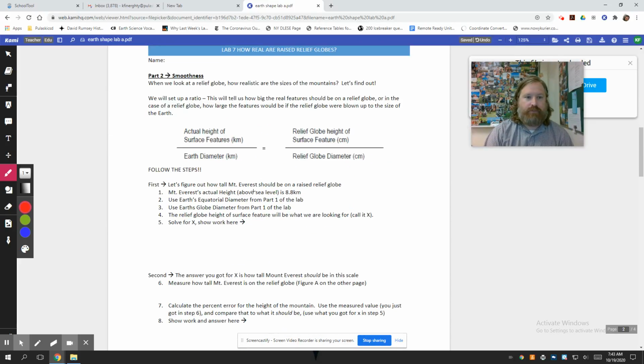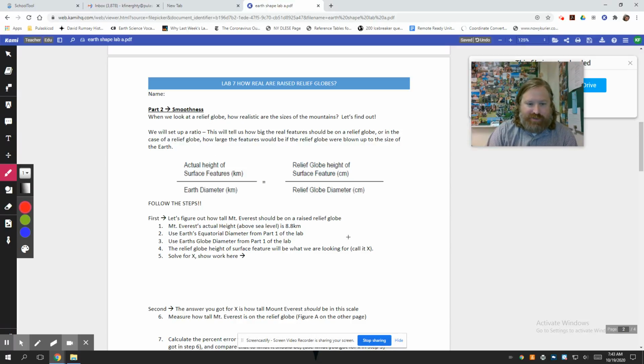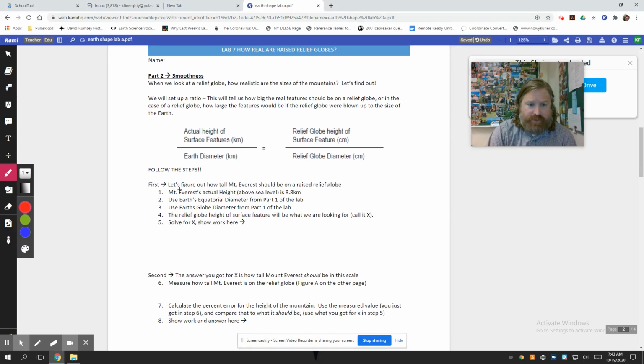Then we'll move on. Welcome back. Now we're going to talk about smoothness, and we're going to do these ratios. It's going to get a tiny bit confusing if you haven't done a lot of these ratios, but again, I'm going to help you on almost all of this. So first, let's figure out how tall Mount Everest should be on a raised relief globe.